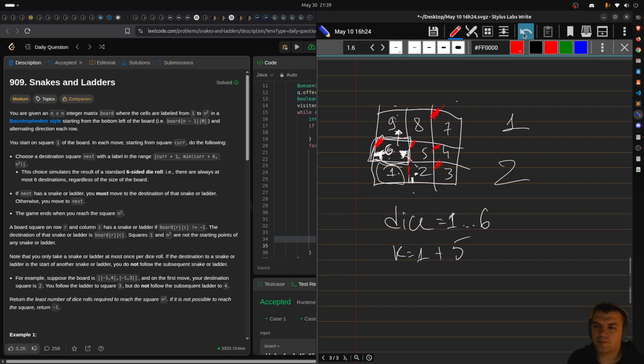The second jump gonna be here and here, if I mark this already visited.